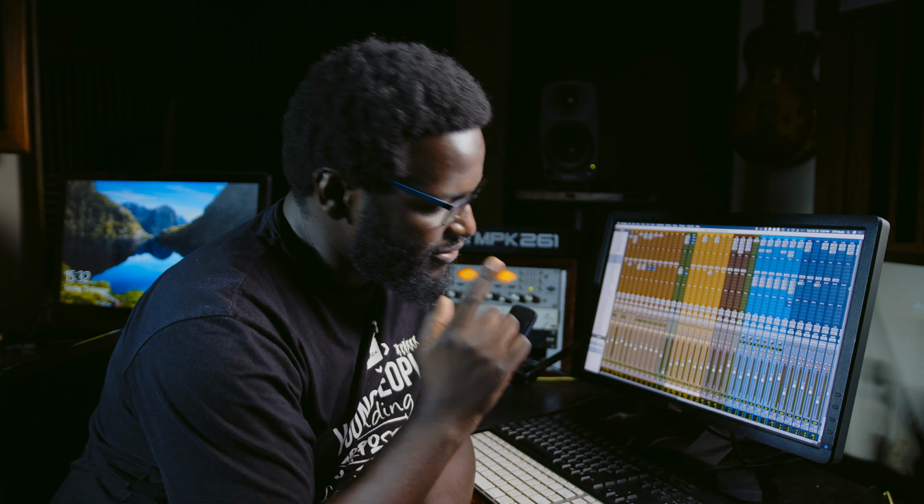Now, there's no specific right way or wrong way to do things when you're tweaking the drums. What you want to do is make sure that you put your microphones in the right place. You had a good gain structure. You'll find that with a good gain structure, the drum sound coming in will always be so good that all you have to do is a few adjustments here and there and your drums sound amazing. And whatever you do, don't forget to have fun, because when you have fun, then the mix is fantastic.